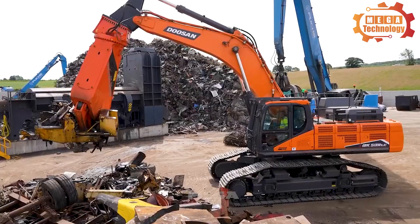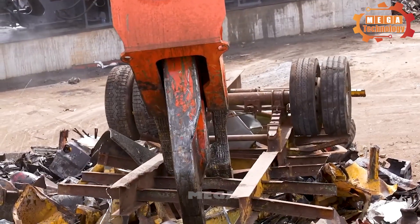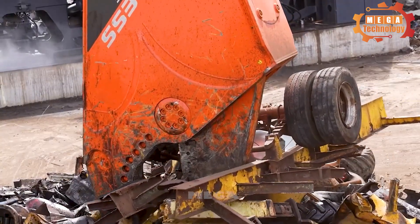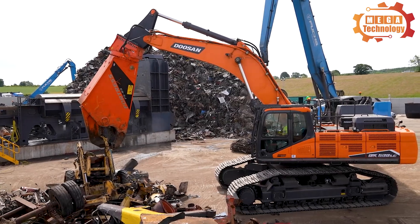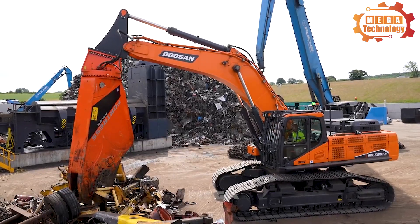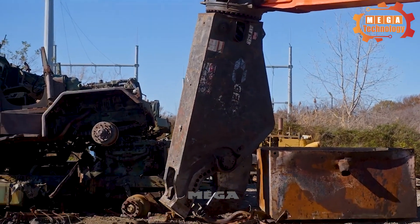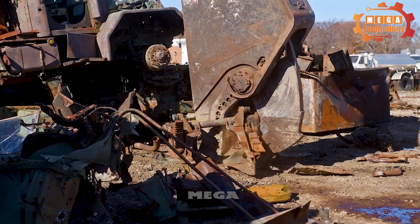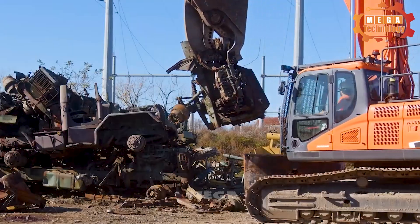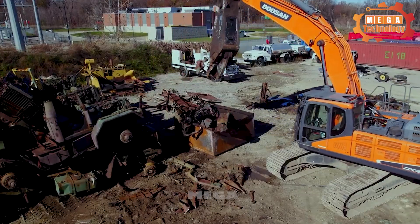Fortress Shears is a line of high-quality steel shears manufactured by Fortress Metals, designed to cut steel plates, tubes, bars and rails. The machine is equipped with a powerful motor, sharp cutting knives and an automatic lubrication system. Fortress Cutters come in a variety of sizes and capacities, capable of cutting steel up to 100 millimeters thick and up to 3 meters wide. The cutting knife is made from high-quality alloy steel, ensuring sharpness and high precision for beautiful, smooth cuts.